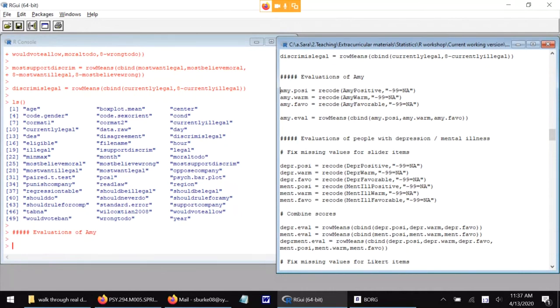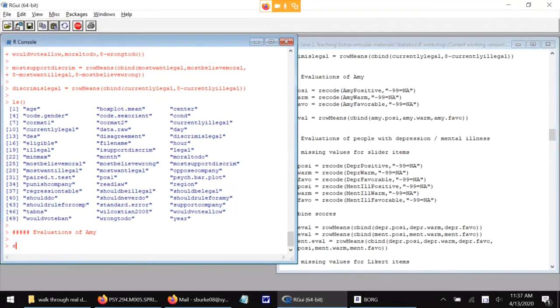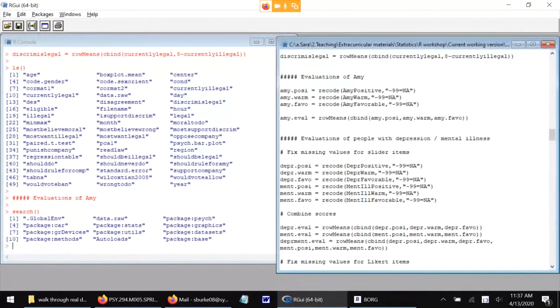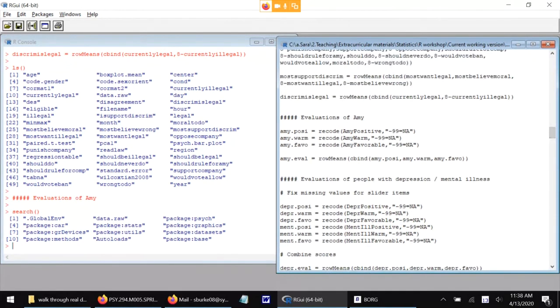And all I'm doing here is running the recode command from the car package with the variable in the raw data set specified, which is, as another reminder, currently attached, so I can refer to names of variables that are in that data frame without referring to the data frame directly. And I'm changing negative 99s to missing values because I had Qualtrics specify participants who saw but did not answer a particular question using negative 99.